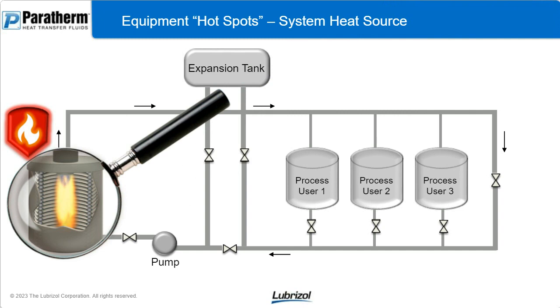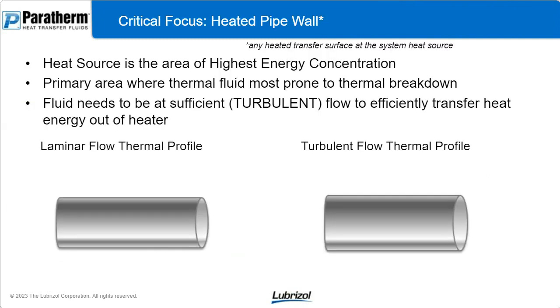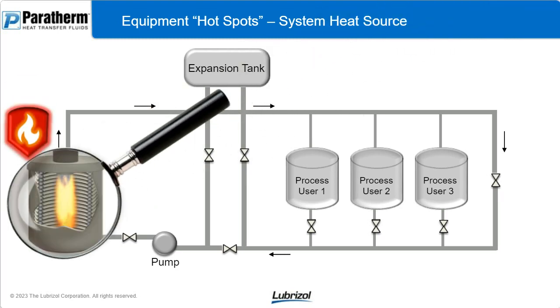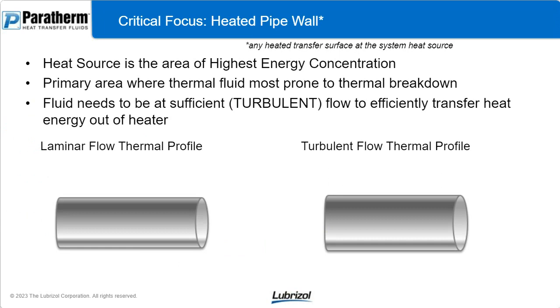So taking a closer look, the heated pipe wall or whatever the heated surface is, that might be an electric heating element bundle inside of an electric heated system. But for this example, let's look at the inside of a pipe wall. You've got a flame on the other side. Let's go back to that last slide and you can see you've got that flame on the inside of a coil, right? The fluid is flowing inside of this coil and the flame is going down and it's got to go through that pipe wall to heat the fluid up, right? So that's what we're going to look for, this hotspot, this red flag.